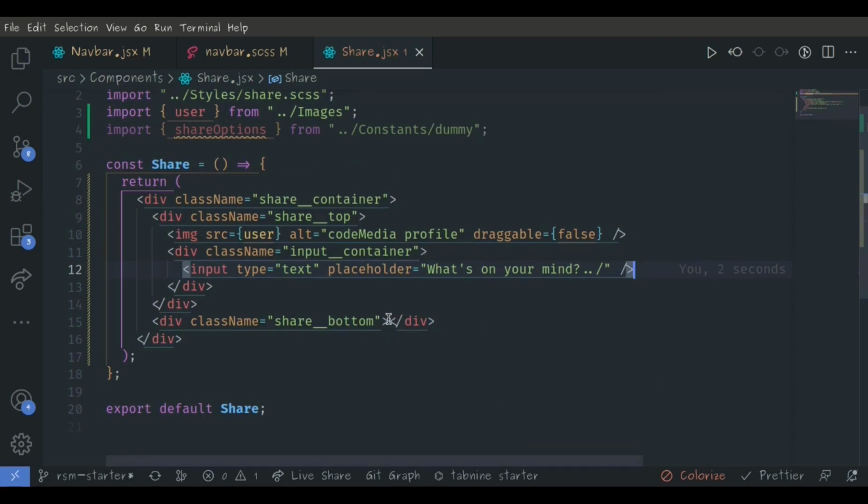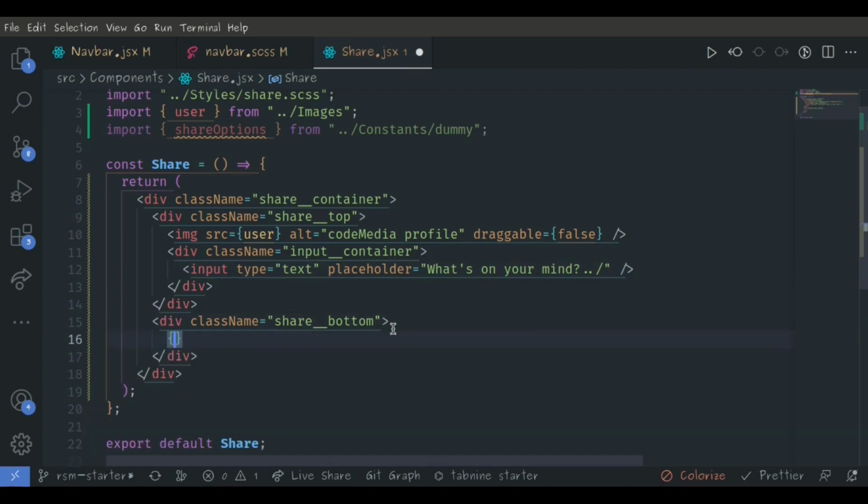then in the share bottom, what I would do here is, first of all, wrap them inside of a UL.